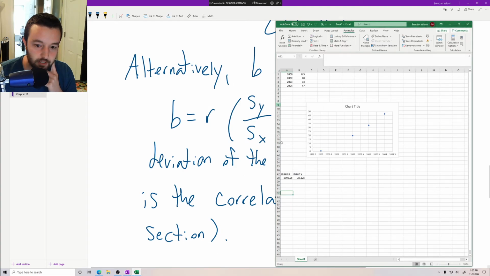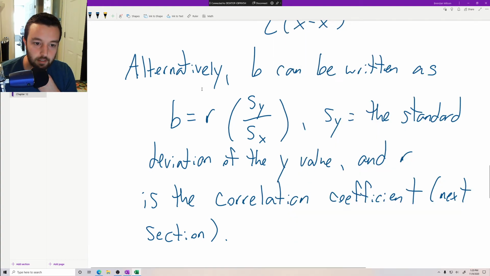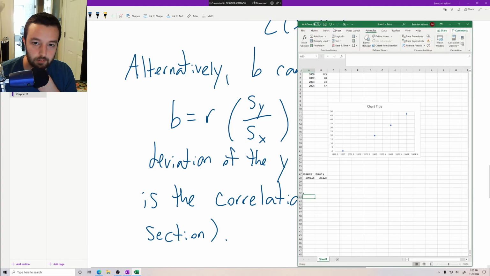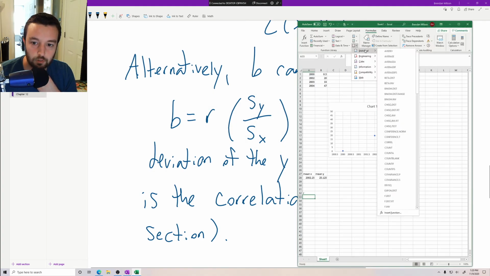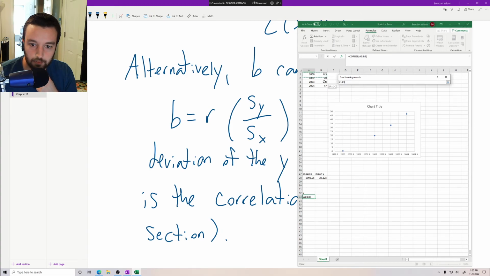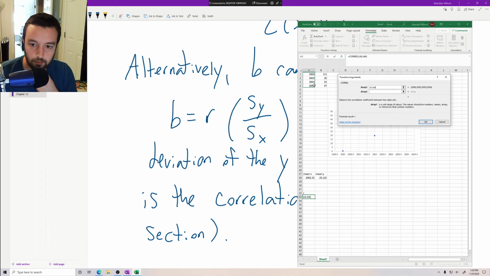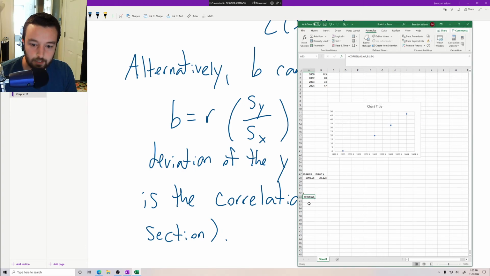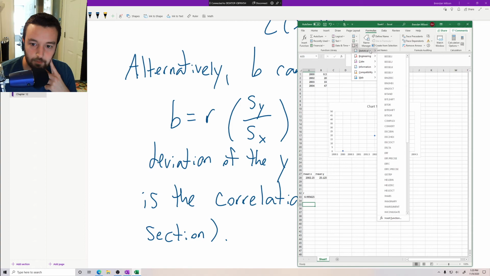Okay. So we didn't actually talk about what R is yet, but we'll just go ahead and use it for this equation right here anyway. So we got the correlation coefficient. So let's see which one should be which. Does it tell us? I don't think so. So that's this one, that's this one. So we get 0.9956. I don't think the order matters. I'm just trying to make sure.